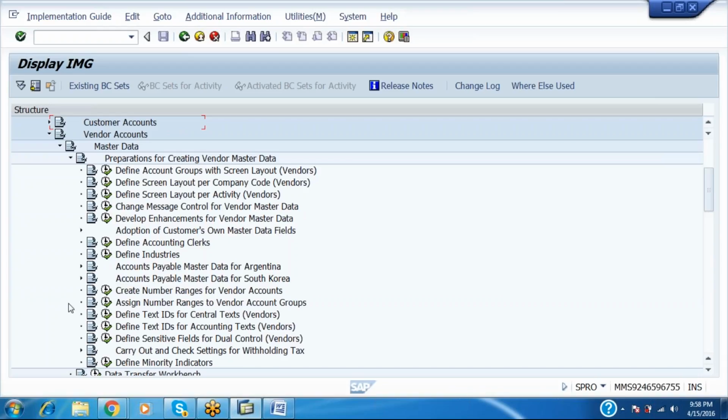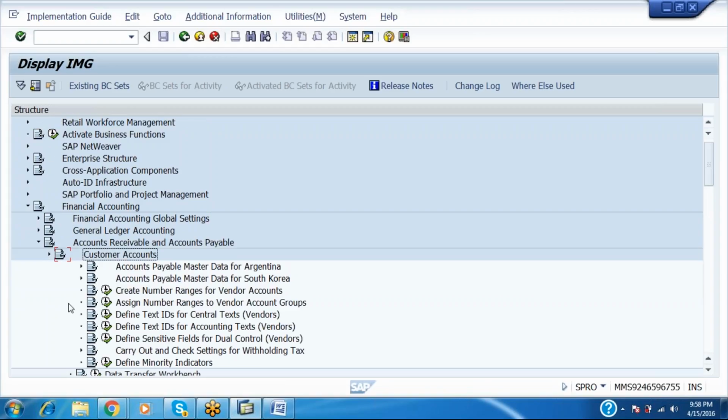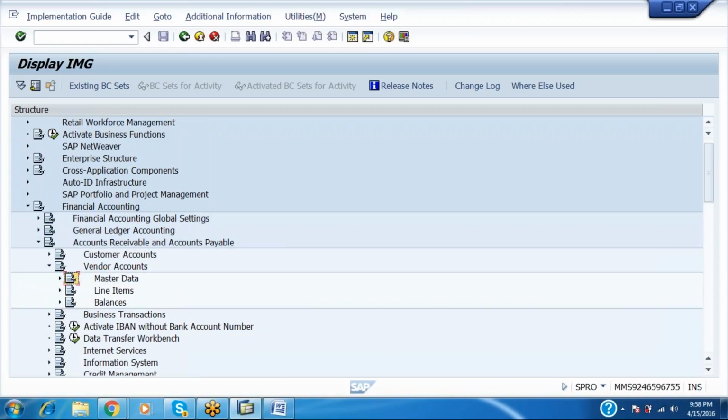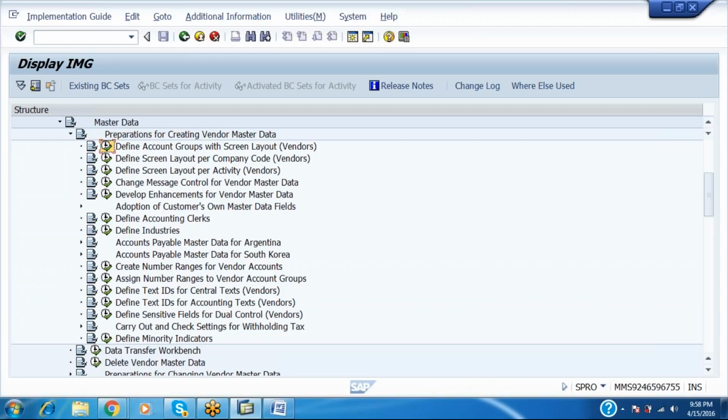Preparations for creating vendor master data. We are not creating the vendor master, we are maintaining the preparations for vendor master data. Under that, define vendor account group with screen layout.